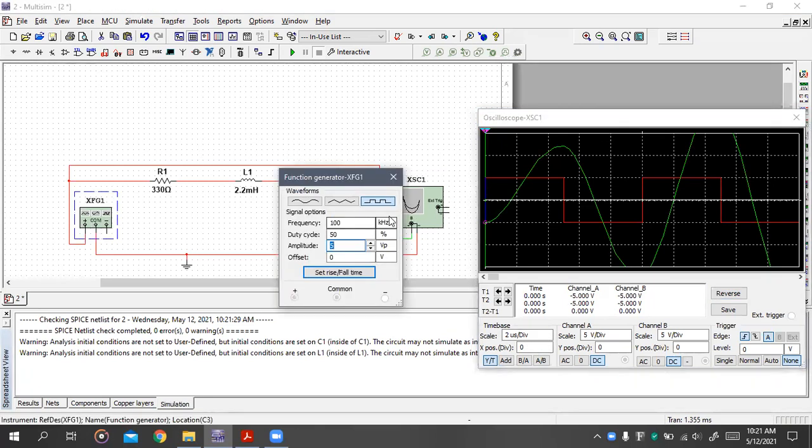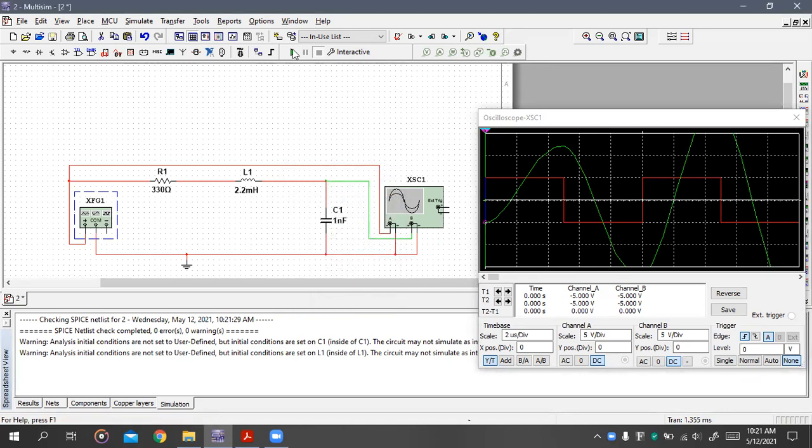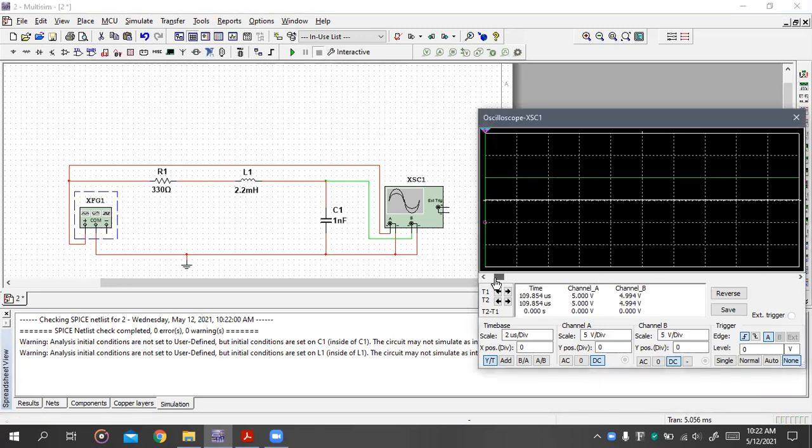There's something wrong. Oh wait, it's 100 hertz. Yeah, even I made a mistake here. Make sure you set these units properly. Hertz, volts, peak. Rerun this thing. And then you scroll this thing to the start.